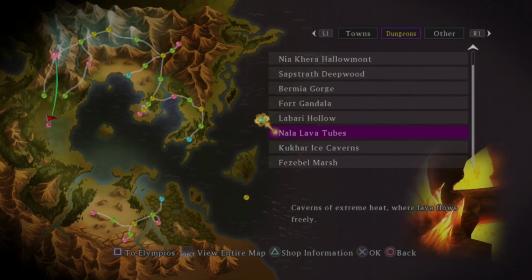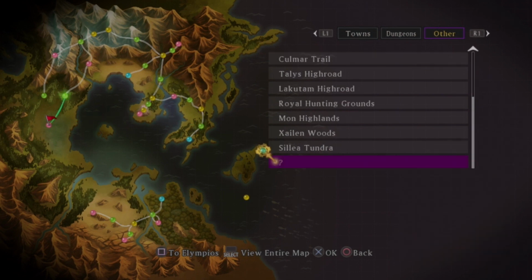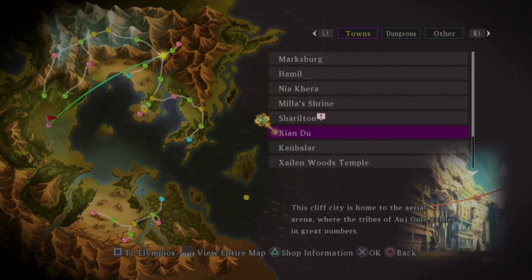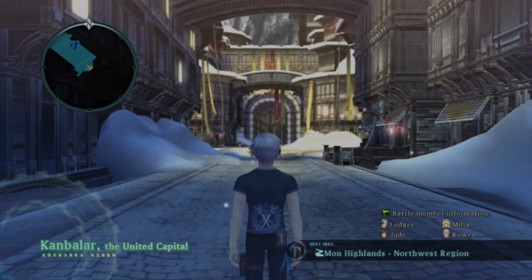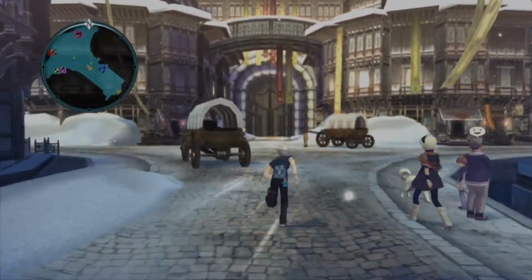Alright, chat. If I'm not mistaken, the only area we need to explore is the Kukar Ice Caves. I don't know what this is, actually. I have no idea. But Kukar Ice Caves is the only area we need to explore. And then we need to do Sherylton. We need to go to that character episode. But we're finally almost done with all the intermission stuff. I think we need another Giganto monster, too, which we'll probably go take care of now.